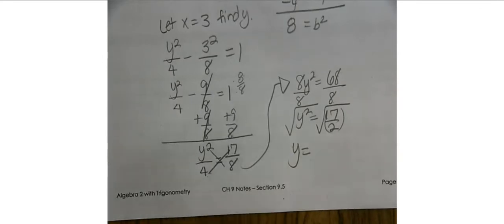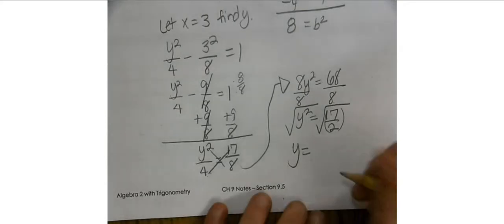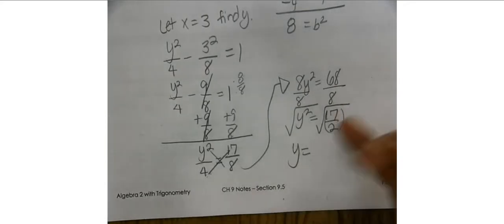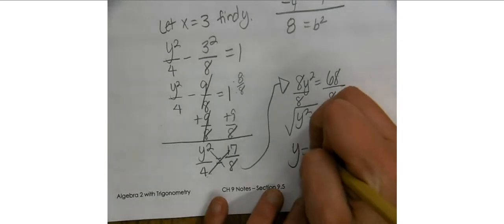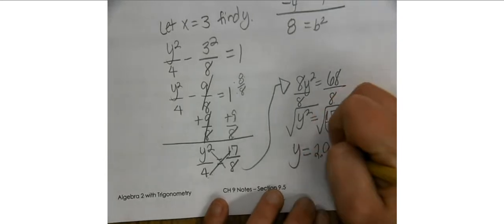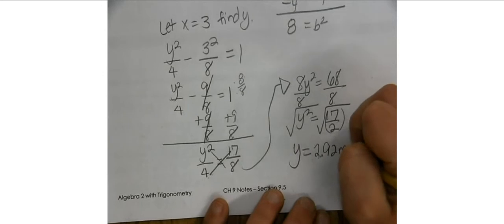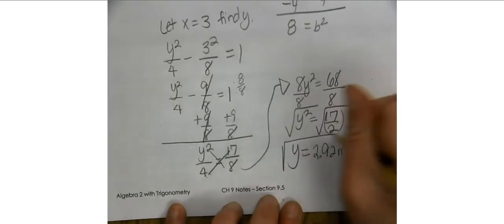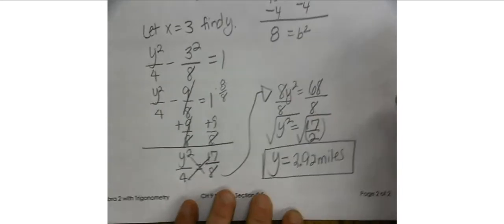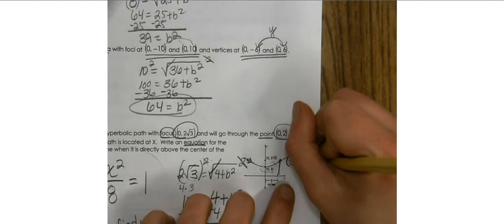You could end up with a plus or minus answer, but it's not necessary this time around. I'm just putting that out there because we don't want a negative height. So this is going to be y equals 2.92 miles, if we were to approximate our answer. And so that's what this height is. It is 2.92 miles above the city, or the town, whatever you want to call it.